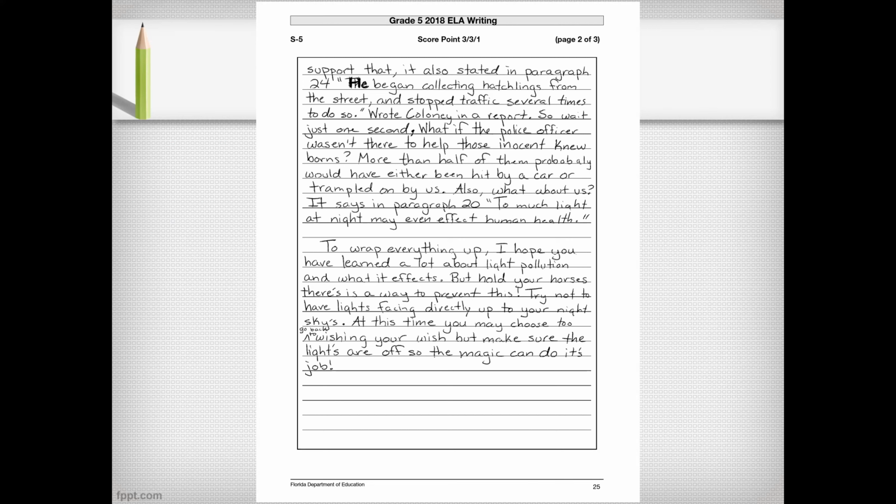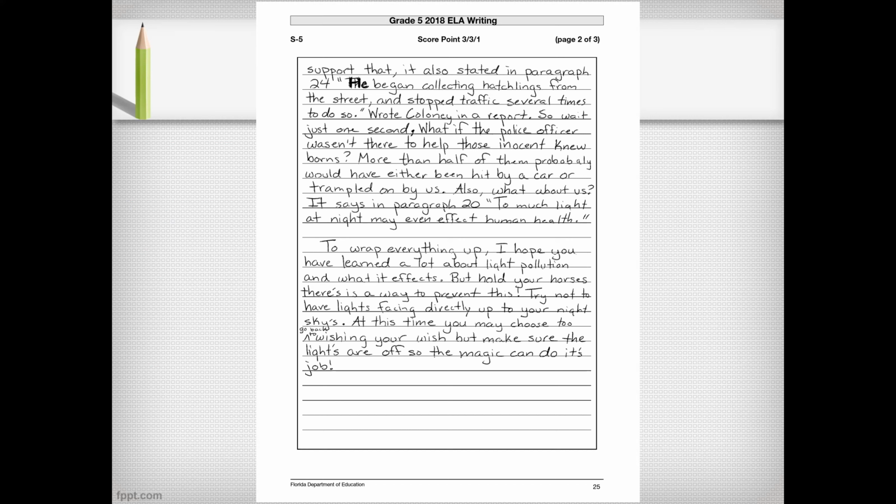This paper makes me giggle every time. I can just feel the personality in this kid and his or her response. And I really appreciate when kids are able to incorporate their humor or that voice or that style or even sarcasm into their papers. We want to encourage those students who have those skills to definitely build that in. It gives the scorers a little bit of a break from the mundane, really boring responses. So personality is definitely a plus here, and it's cute and fun to read.